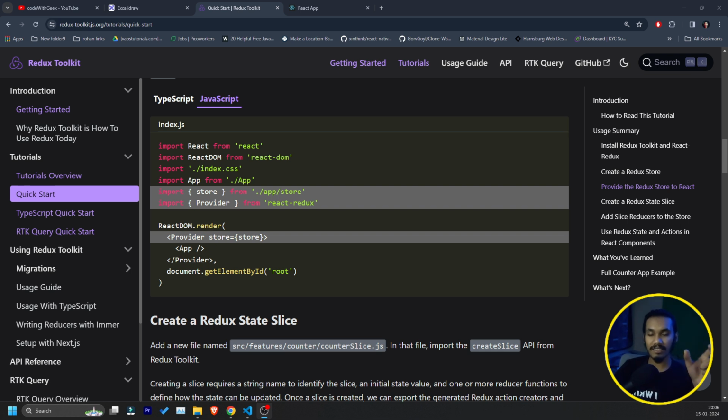Now a slice is nothing, a slice is just a portion where you handle certain data. Now in slices you have only two major components. First, in slices you create an object. So you're handling suppose user data, so you create a user object. You're handling order data, you create an order object. Fine. Now suppose we are creating the user data. Under the user object you have all the information, who is the user, what is the order thing, what is the cart thing, every information you have under the user object. Now the thing is, whenever you want to update the user object or you want to play with the user object, at that time we are not directly going to play with the user object.